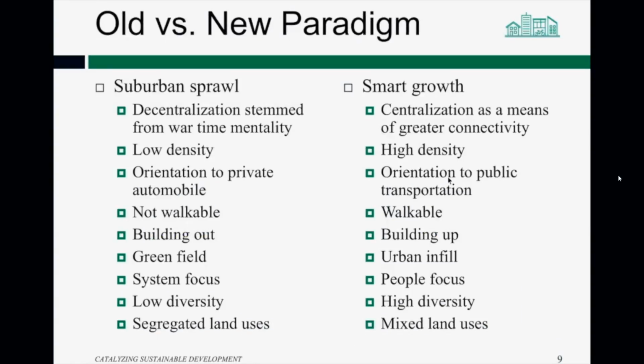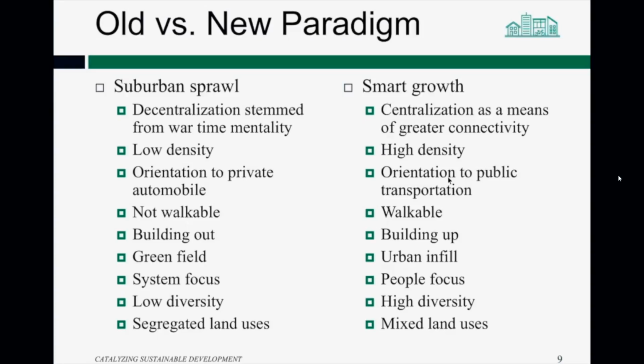So just to put it up against the traditional paradigm of suburban sprawl, smart growth has a centralizing emphasis to connect the city and connect people who are living and working and playing in those environments. It's promoting high density as opposed to low density and mono use that we've seen out in the suburbs. It's an orientation towards public transportation versus a dependency on an automobile.